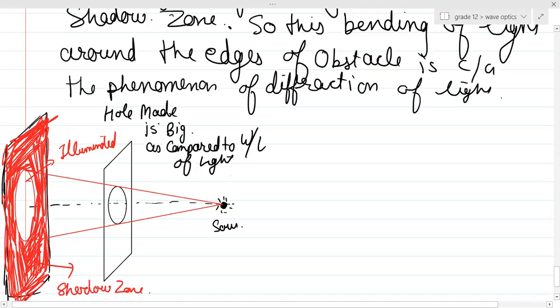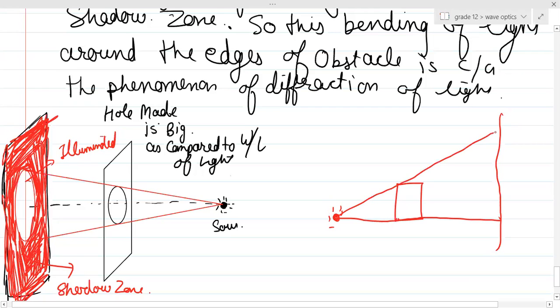Okay. So whenever there is a big object over here, then what will happen? This will be the shadow zone. Similarly, this is the same way how a shadow is formed, right? So suppose you have an object over here, and let's say you have a source over here. In this particular case, if I place a screen over here, will this be the shadow region?